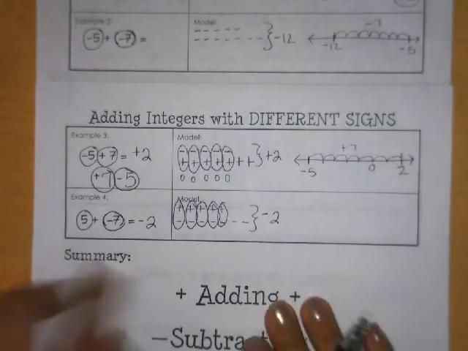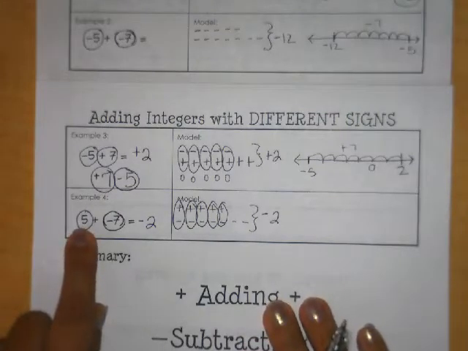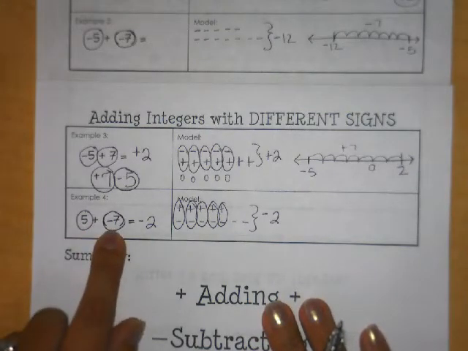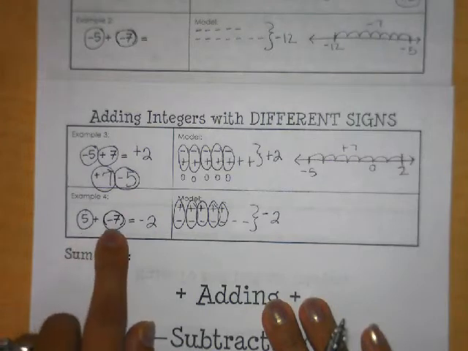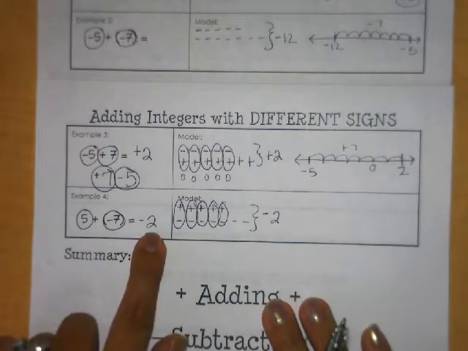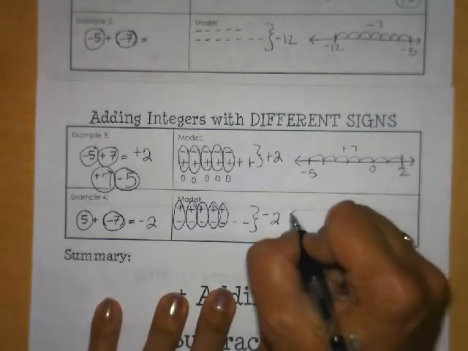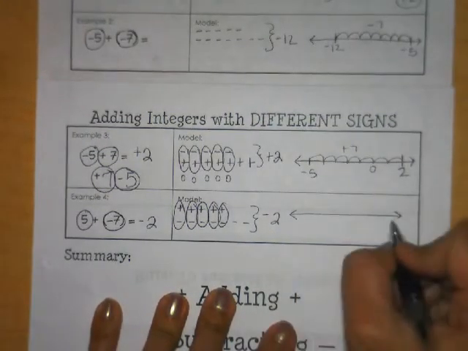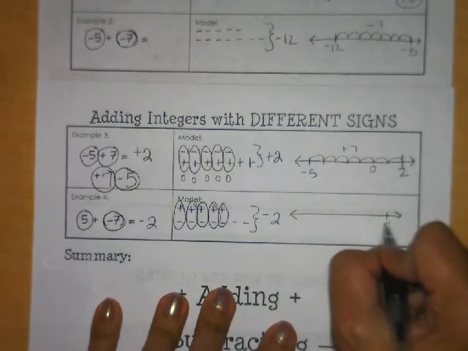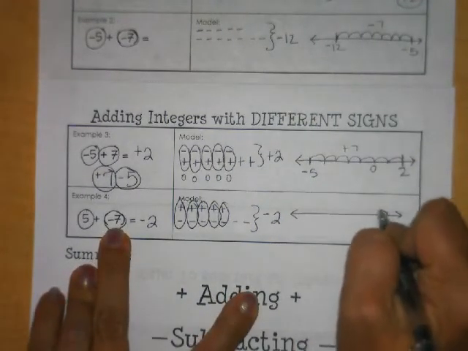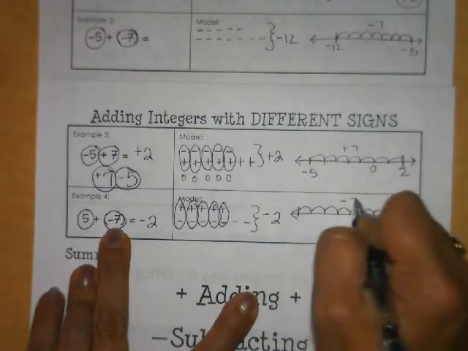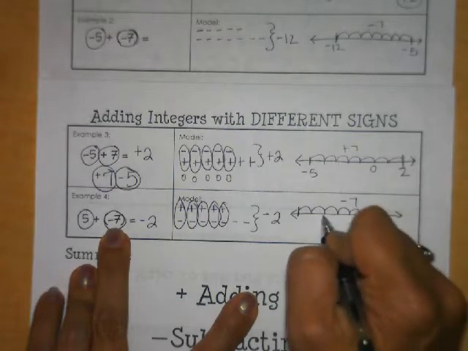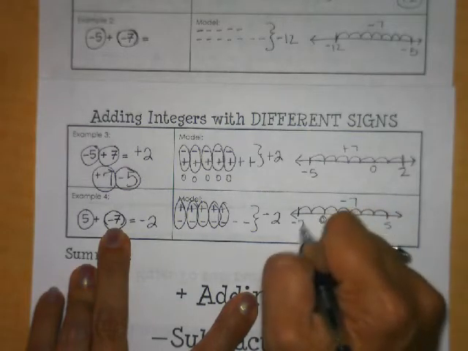Think of this as you have $5. You want something that's $7, you need 2 more. Or you have $5 and you owe Mom $7, now you still owe her $2. You can put this on a number line, and we can start at +5. This -7 means we're going back 1, 2, 3, 4, 5, 6, 7. 4, 3, 2, 1, 0, -1, -2.